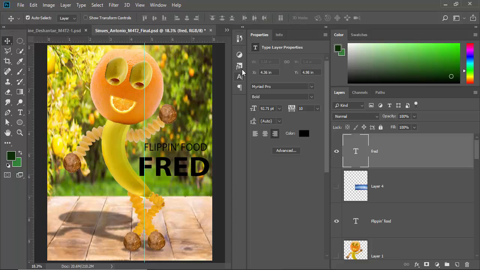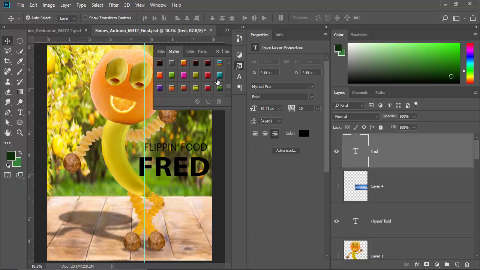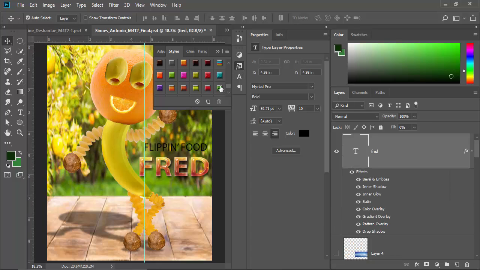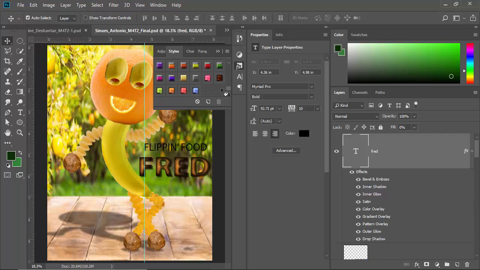There are styles out there. I can make this look like an orange. That's not it. Is that it? Let's see here. There it is. No, that's a cone. There it is. You can do something like that and kind of get into that.